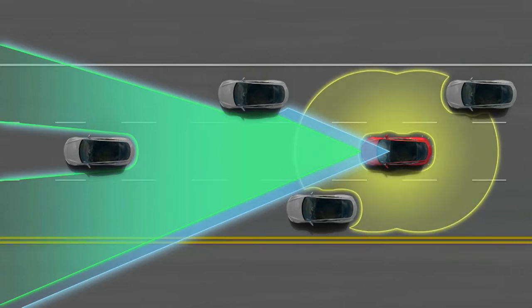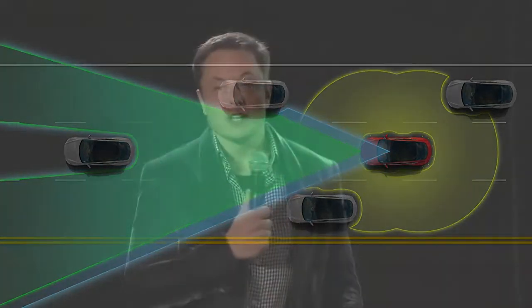The third system is 360-degree long-range ultrasonic sonar. So this basically establishes a protective cocoon around the vehicle, and it will attempt to make whatever the smart move is from a safety standpoint, looking at the ultrasonics. Now, the good thing about the ultrasonics is they can see even soft objects. So they can see a small child or even a dog. They're very sensitive, and they operate at all speeds. So we're able to do this from 0 miles an hour to 155 miles an hour.